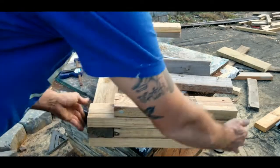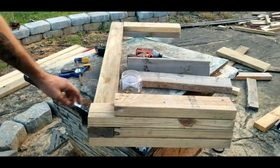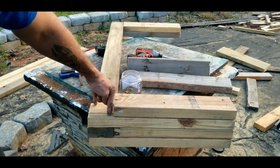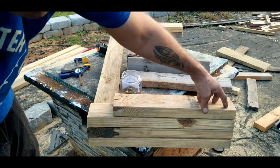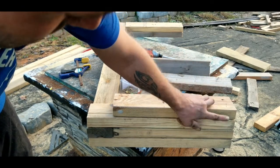And you want to go ahead and make sure that it's all lined up nice and straight right here, and then you want to go ahead and shoot 2 screws right here. You want to shoot one in this corner right here and shoot one in this corner right here. Then what I want you to do, guys, is shoot you another screw in this corner over here so that it goes down to this board also right here.